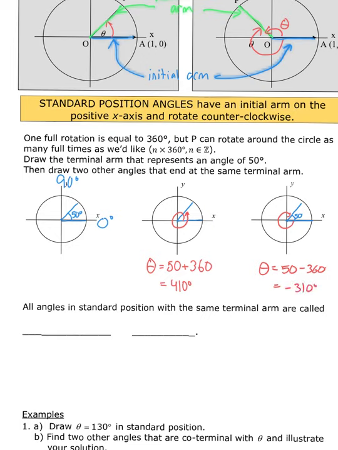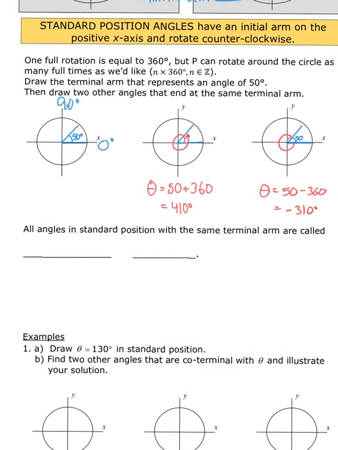There's a couple different ways of looking at this. You can think of at the terminal arm I was at 50 degrees. So if I go around in the circle in the clockwise direction, I'm going to subtract 360. Or you can think of it from the initial arm and you're going clockwise almost 360 degrees, which would be negative 360 degrees because you're going the clockwise direction. But we're 50 short of that. So we actually went in the clockwise direction by negative 310 degrees.